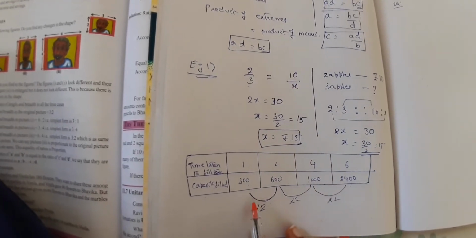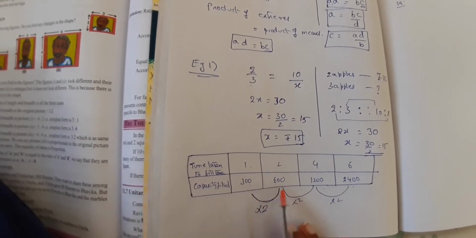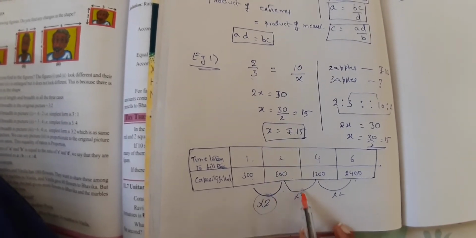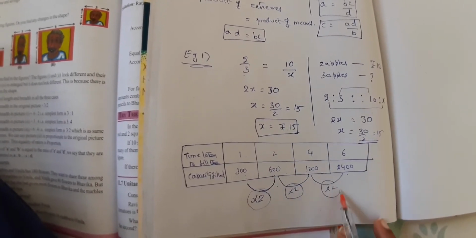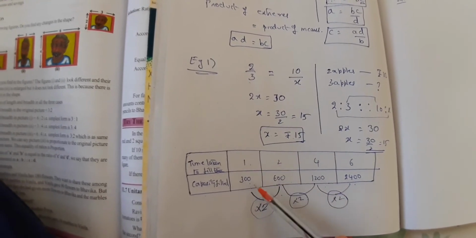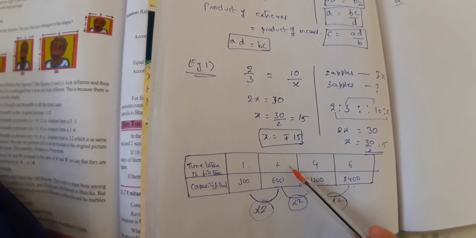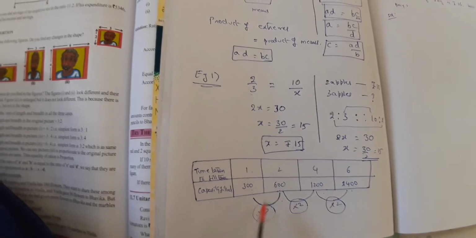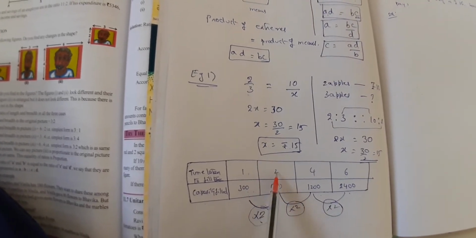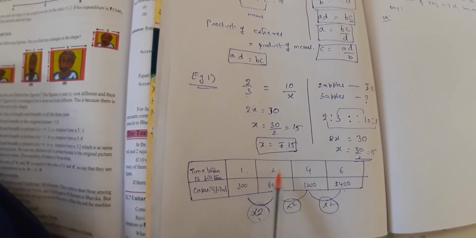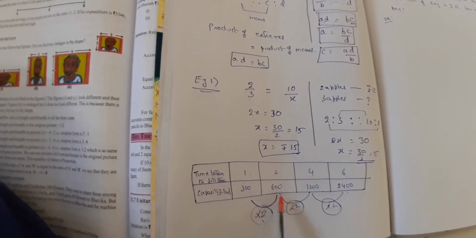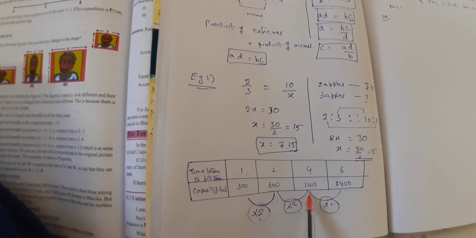From here to here also multiplication by 2. So when we write them in ratio form, it is by a constant times. That means the ratio of 1 by 300 is equal to some constant multiplied by 1 by 300. What is that constant multiplied here? 2. So 2 into 1 is 2, 2 into 300 is 600. So always it is multiplied by 2 times.